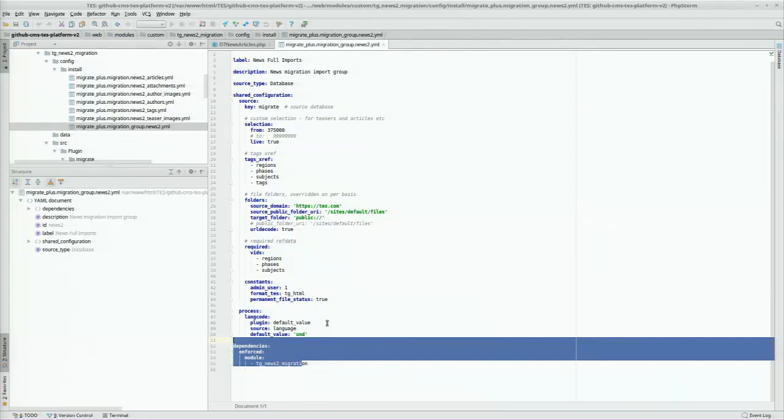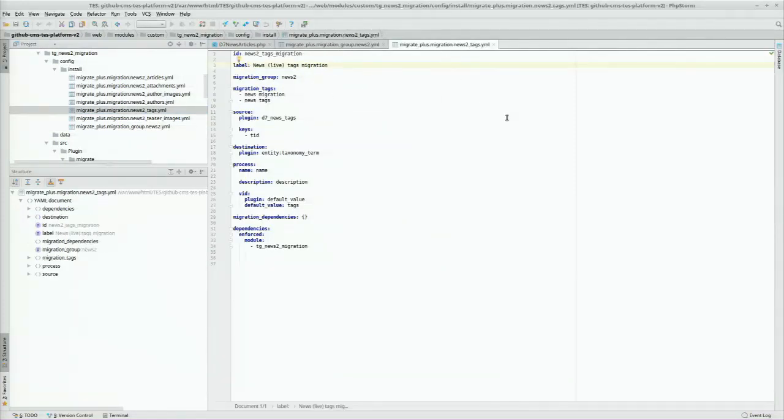And we'll look at some of the other migration stuff in a minute. So I'm going to delve into code and all that sort of thing, if everyone's okay with that. And in the meantime, I will enable the module as well. I'll go to one of the easy ones. So tags. Tags are nice and easy because we're basically migrating just the name and description.